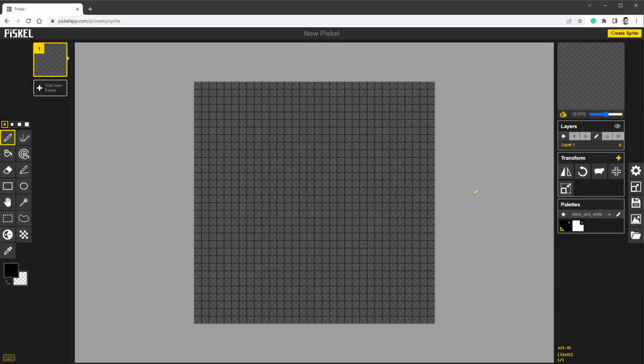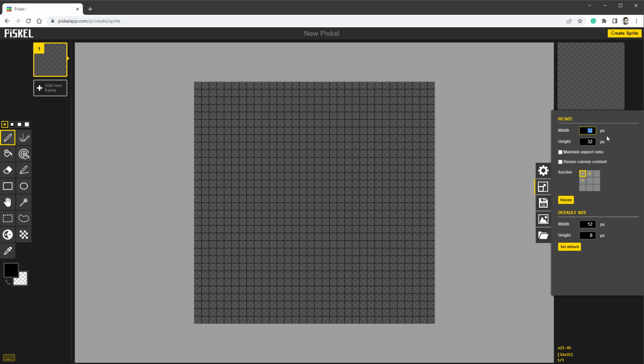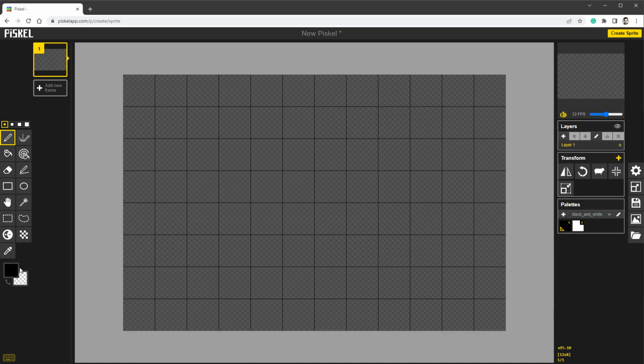It's a free online sprite editor with quite a lot of functions. So the first thing we want to do is to jump to the resize tab, and in here select the size of 12 by 8 pixels, which is the resolution of the LED matrix display on the Arduino Uno, and click the resize button. I will most likely change the color to be white because it's more visible, and I can keep the background color to be transparent.